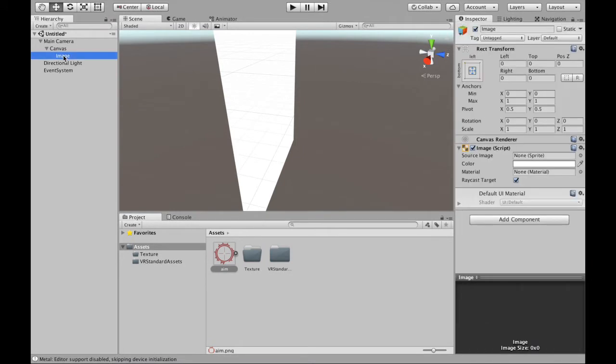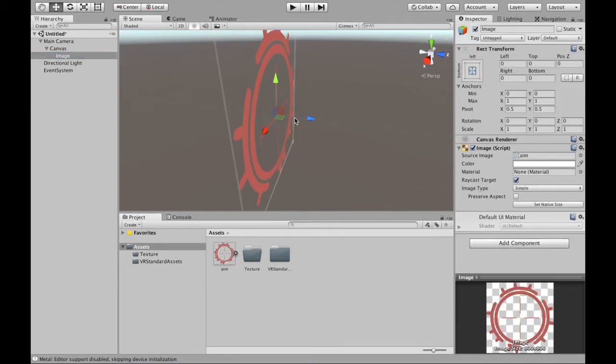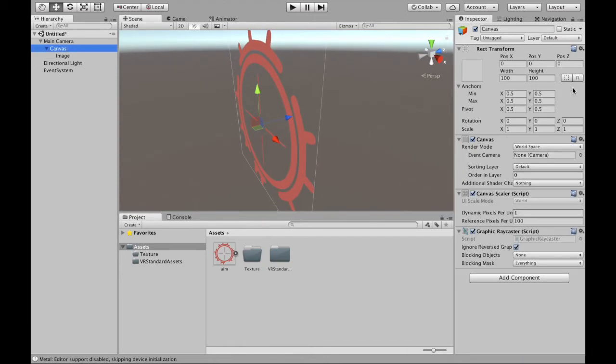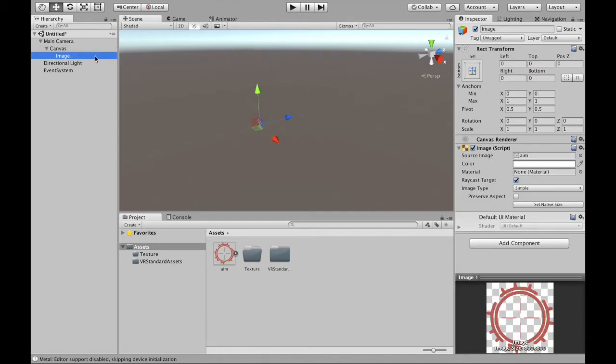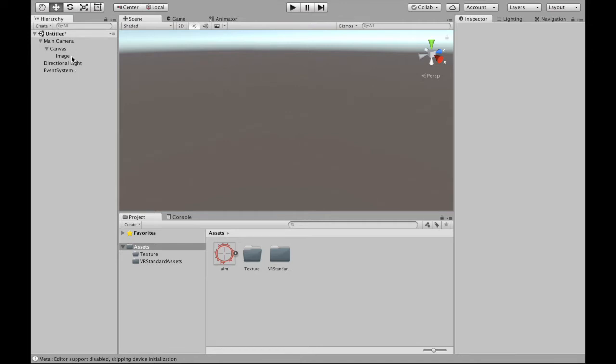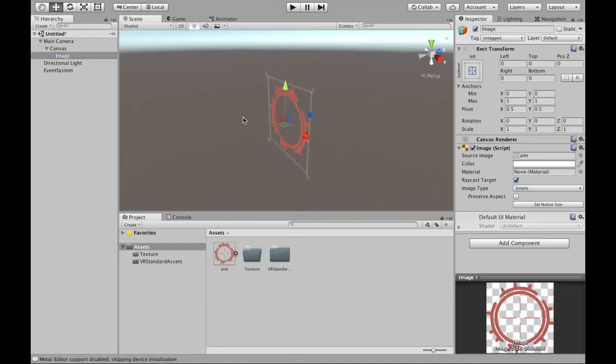Okay, now this image needs to reference our AIM. There it goes, but it's too big. I think 0.1 is enough for something like an AIM, or a reticle in our case. Let me see. The camera.